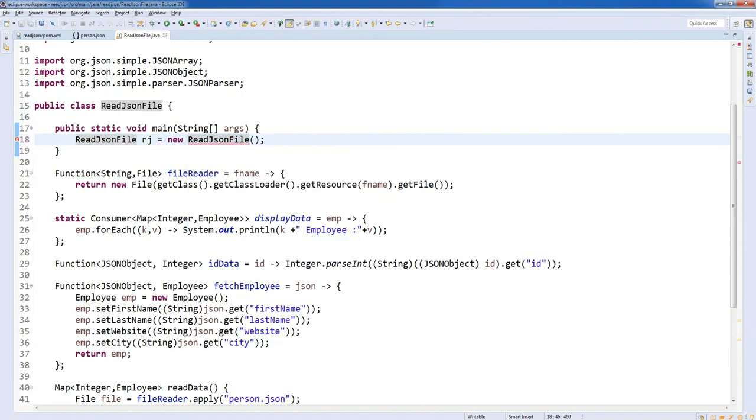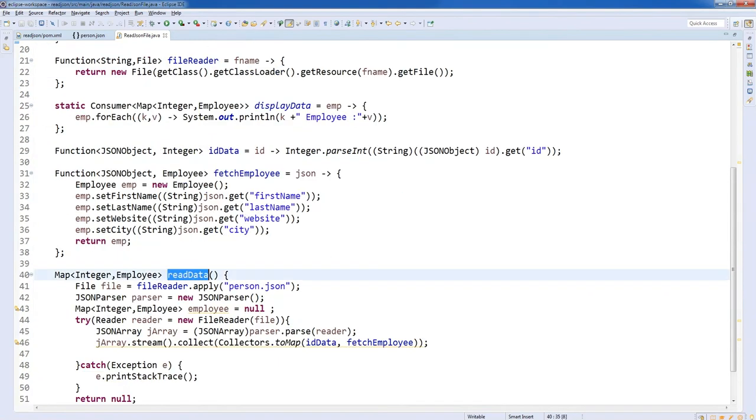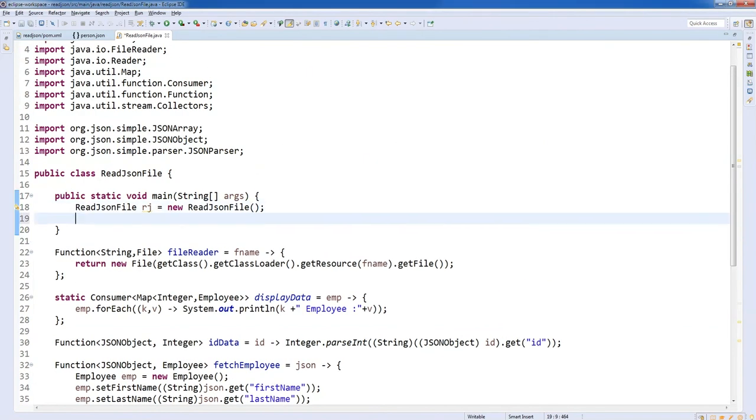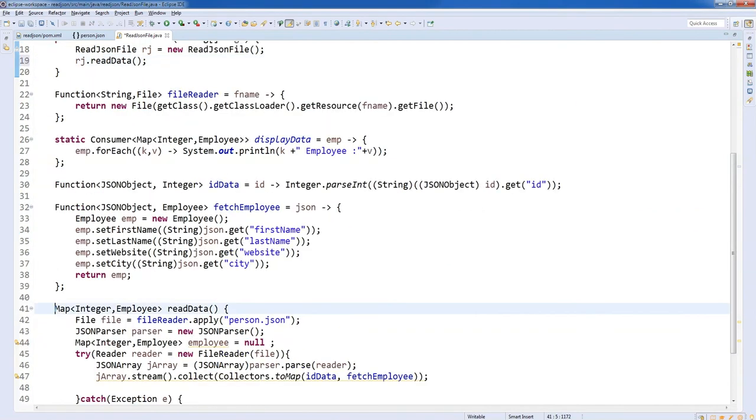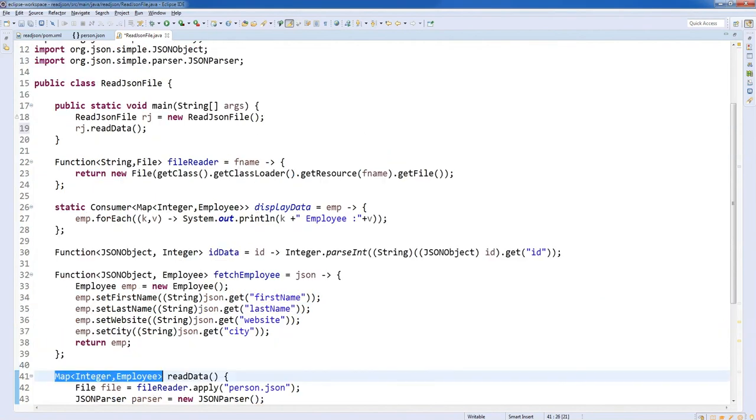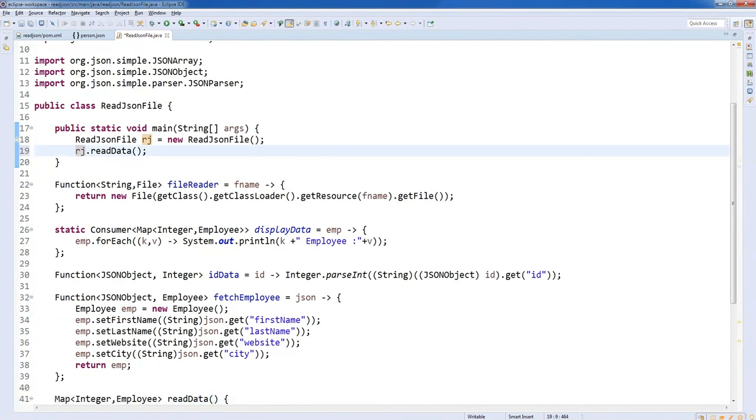So the first thing we'll call the read data method, rj dot read data. So read data will return map of integer and employee, right? So we'll pass that here, data.